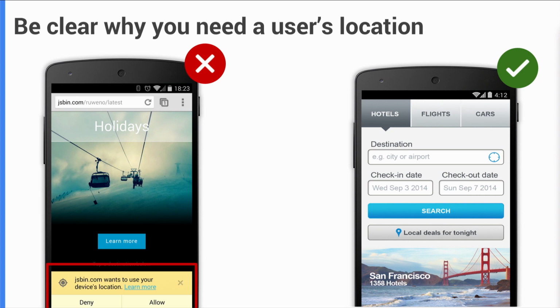Accepting the request resulted in the location field automatically populating with the user's current city. But we saw that several users automatically accepted this request. They didn't really think about it. And one user became particularly frustrated because they were trying to book this hotel in Boston, but it kept bringing up hotels in their home city.